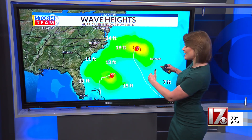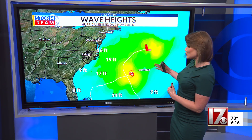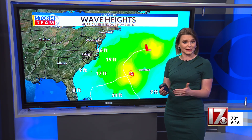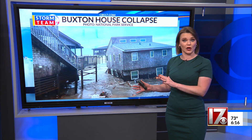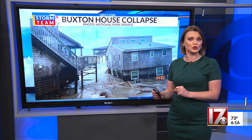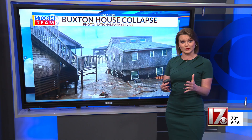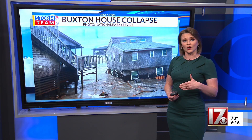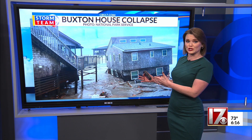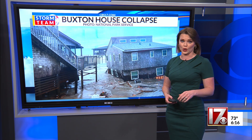Waves travel. While we didn't get the largest of the waves, they still traveled toward our coastline, impacting vulnerable areas like the Outer Banks. The houses that fell yesterday in Buxton were only about 300 or so feet from the ocean. While normal waves will still cause beach erosion, large damaging waves from multiple hurricanes can not only cause beach erosion and storm surge, but can take the sand right out from under these homes a lot more easily.